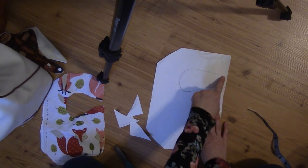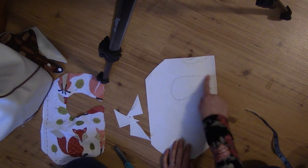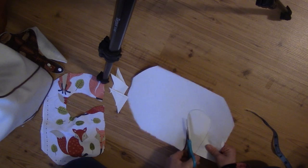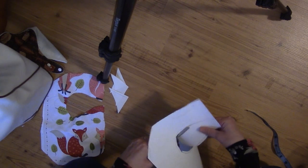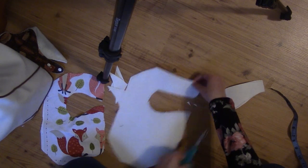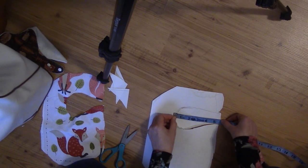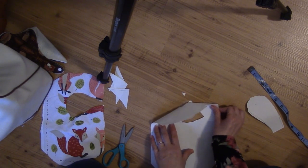And then you're going to need to draw a circle. See this circle right here? So start on the right side, and you're just going to draw like an eggplant shape. Like this. And then I usually round this off a little bit too. So it goes in 5.5 inches deep and then it just rounds it off. And that's going to be what we do this with.